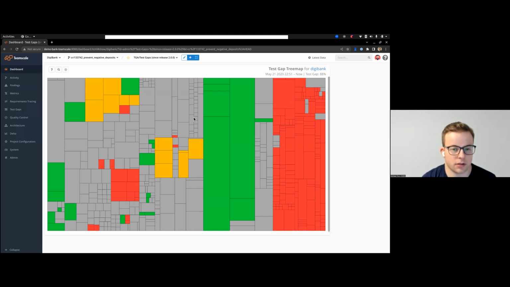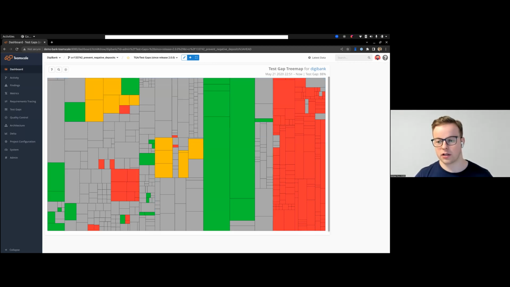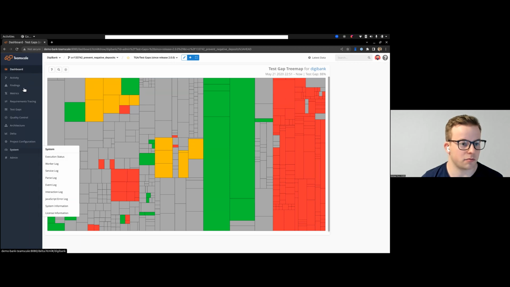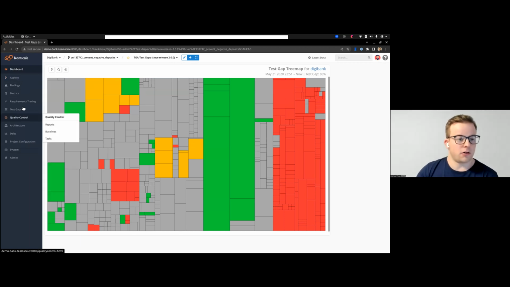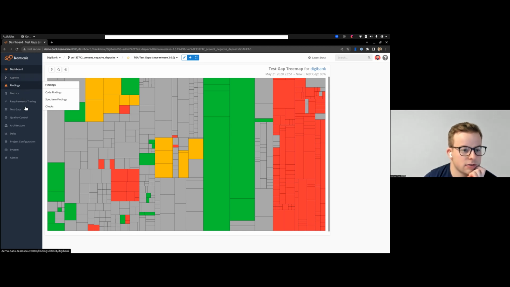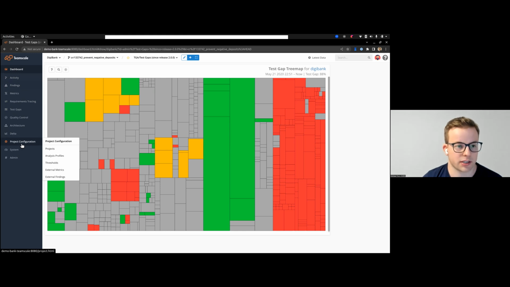Some short introduction to the web UI of Teamscale. We have this main area right now showing the dashboard perspective. We have a dark navigation bar at the left side for all the different perspectives Teamscale provides, for example, the activity perspective showing something like a git log output, or some static code analysis findings, our perspective for test gaps, where we'll jump later on, and something for configuring all the projects.